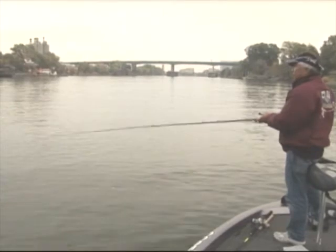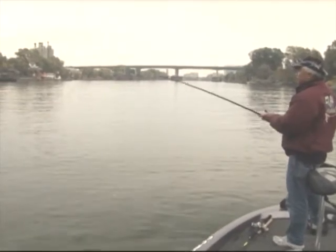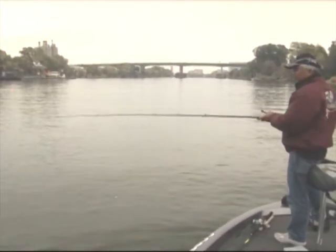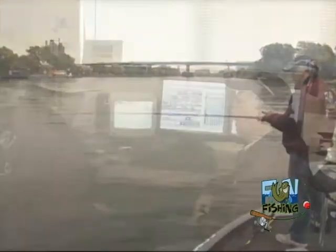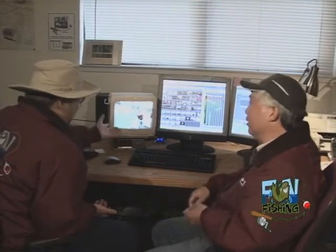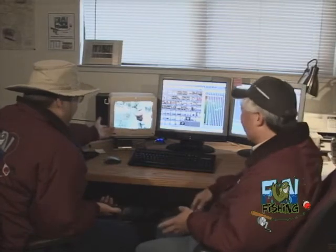And this is for salmon fishing, but you can do this for everything now. Oh, I spoon for everything. Now in lakes, trout, bass, crappie, everything will hit a spoon. Anything that feeds on bait will hit a spoon. And it's all done the same way. Well, how about for salmon now? It's just harder in the river because you got current. Can I catch a salmon? Oh yeah, you get lucky once in a while.